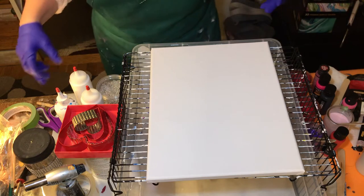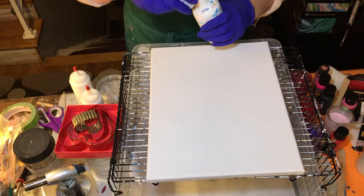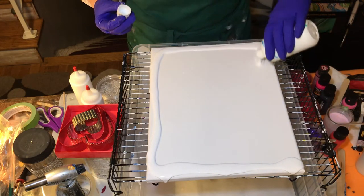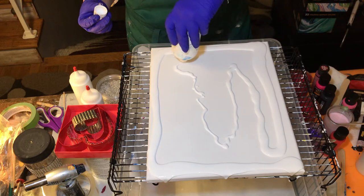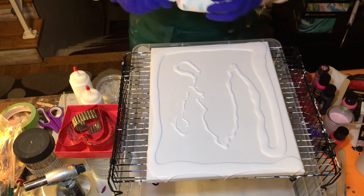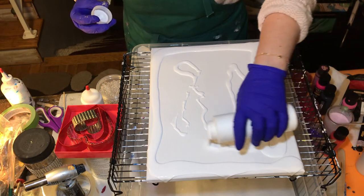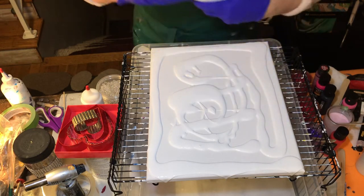Okay, let me get flooding. I've got several here. And I've already given them a good shake. So let me make sure I get all my edges. And I'm going to be using up the whole of this bottle. So I'll have to mix up more for that. And I've got plenty more white here. I'm not even going to squirt. I'm just going to go ahead and pour it on here. Let's see how we get.